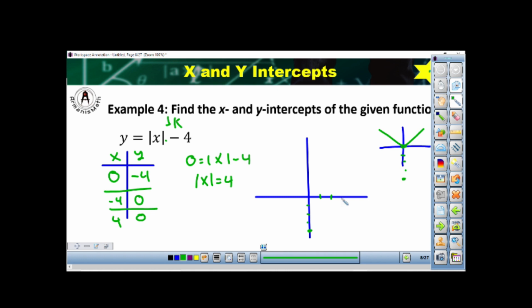And 1, 2, 3, 4 is negative 4. Okay, what's the deal? Give me the points. Can you suggest points? No, it's here. You don't have to suggest anything. You already worked hard for them. Look at this. That's one of them: 0, negative 4. I don't have to work, I already worked hard for this one. 0, negative 4. How about this dude here? This negative 4, 0. That's this guy here.